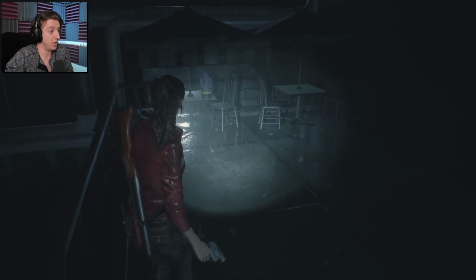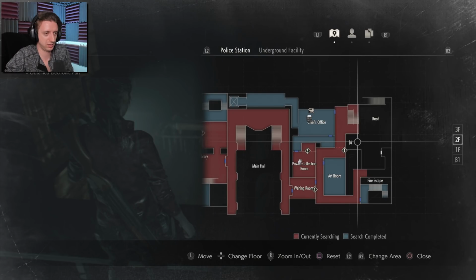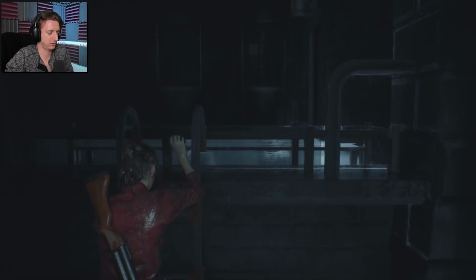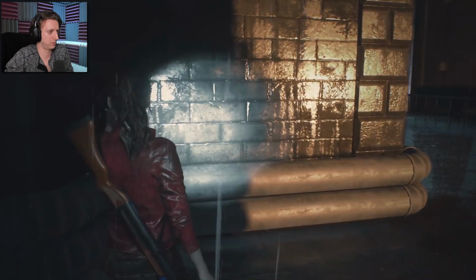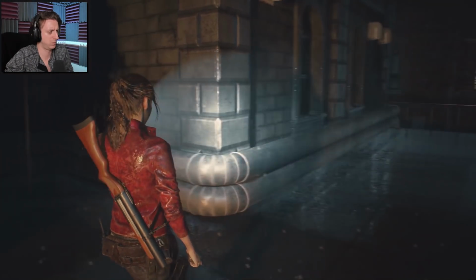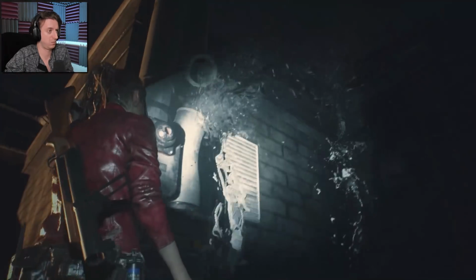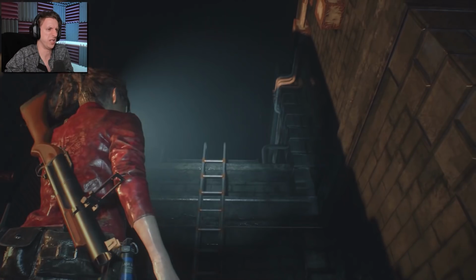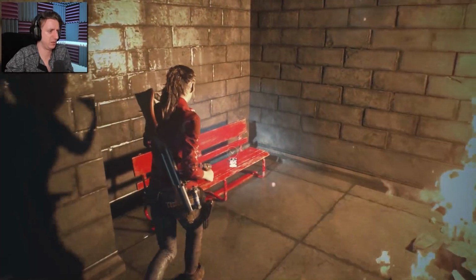Hold on. Another blue herb? Okay, these things are everywhere. Alright, so I can climb down here to get to the roof. I guess that works, right? Where is this? Okay. It's probably going to be really important real soon. Bullets!